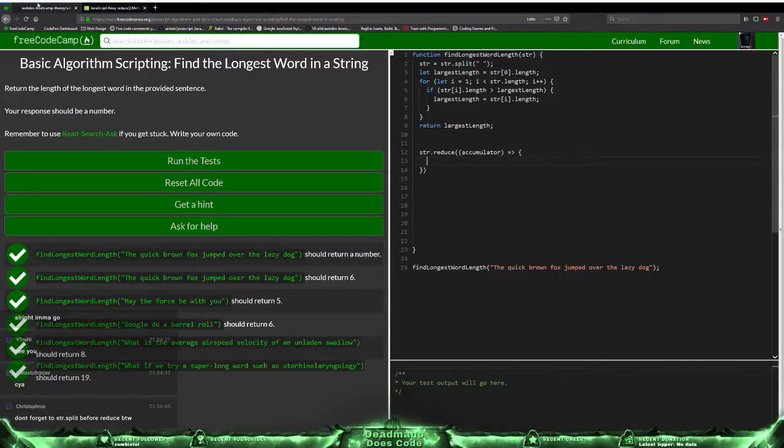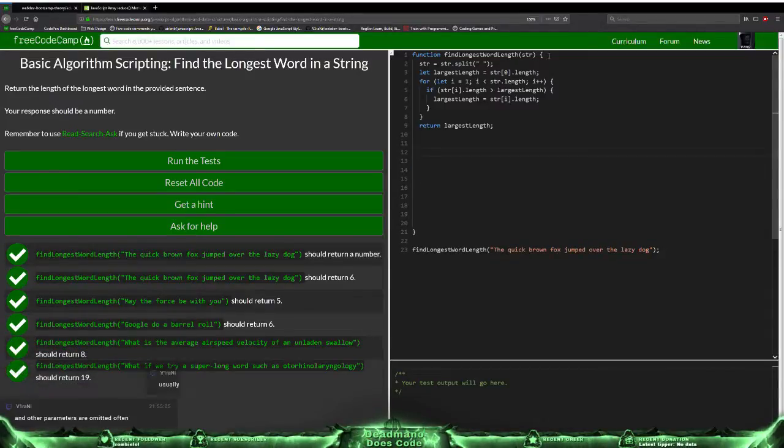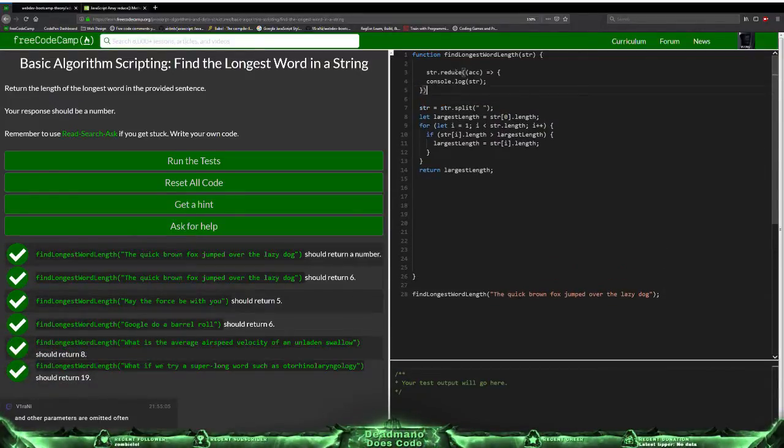So we have our accumulator now. They're usually named ACC. Okay. Do we need next value? Let's just see what happened so far. I just want to see how this works. I'm curious now. Oh, we're not going to see it because we're outside the return. Before any of this even happens, can I just figure out what's going on?